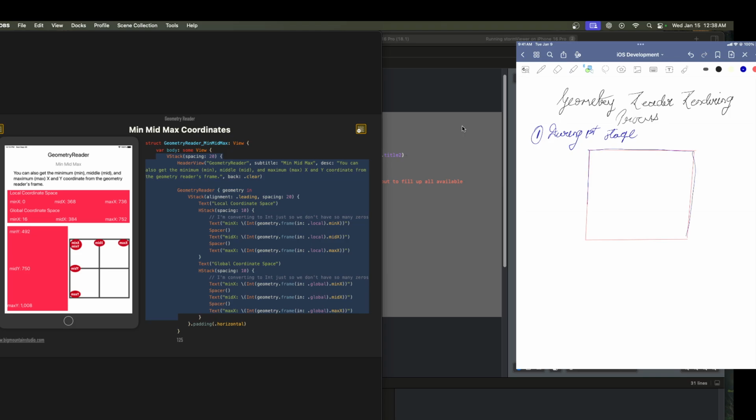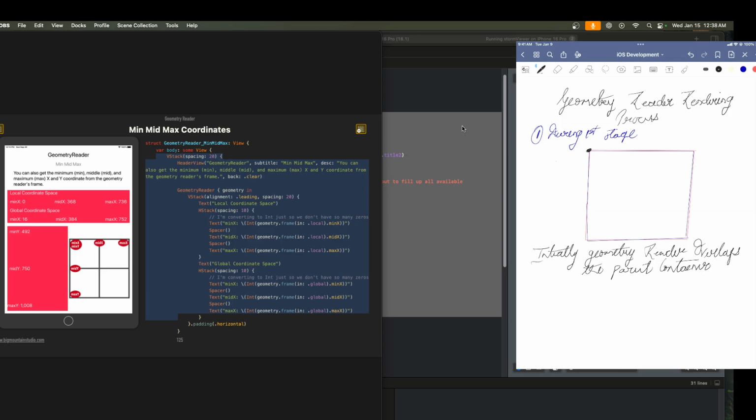The GeometryReader is overlapping this box. It overlaps the parent container.